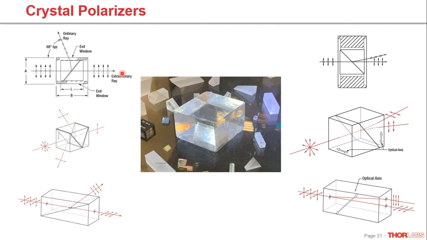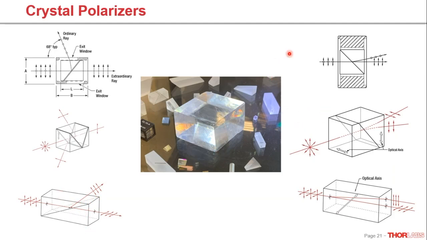Further enhancing the extinction ratio of these parts, we also provide a double Glan Taylor or double Glan laser configuration as well, utilizing 3 prisms to produce these 2 locations of TIR. Beyond that, we have the availability of the Glan Thompson, which allows us to achieve similar effects while not having to create that fine air gap to allow for TIR to occur, but uses the orientations of the crystals in these prisms themselves to do so.